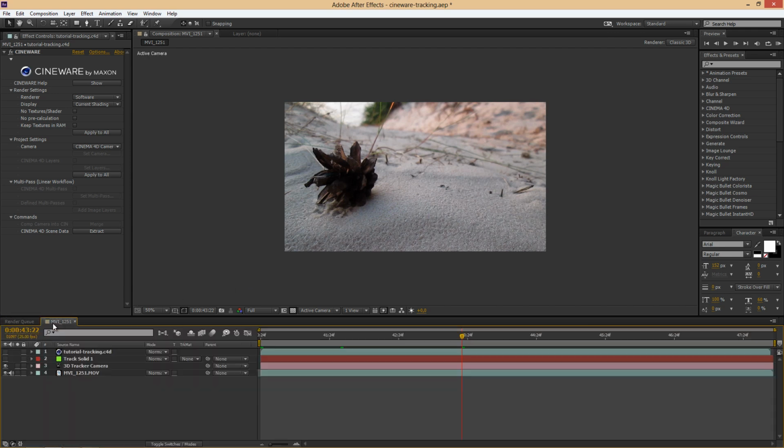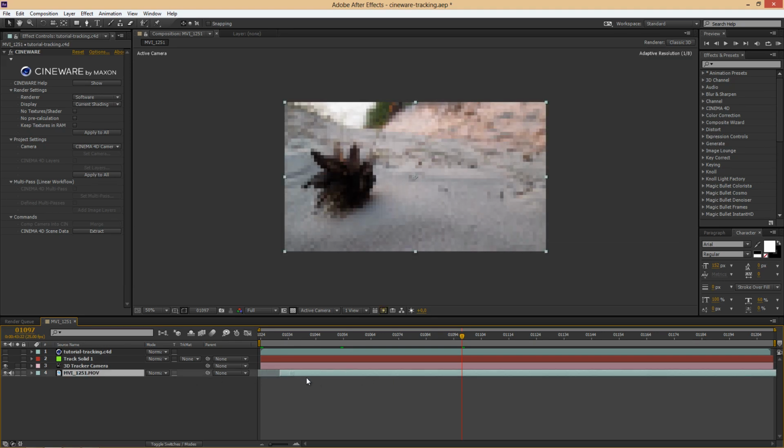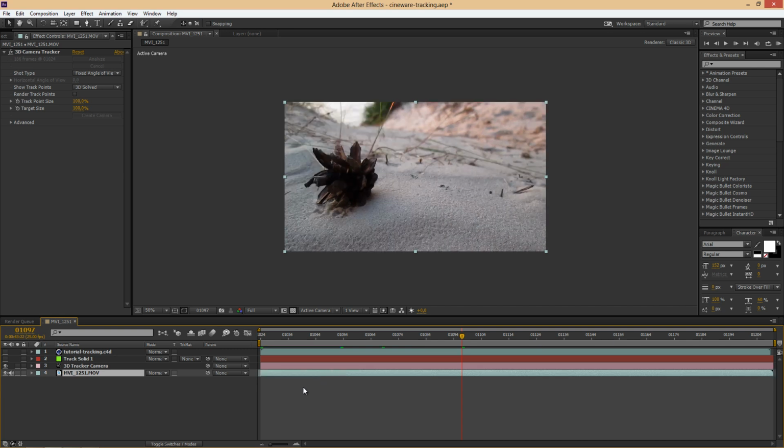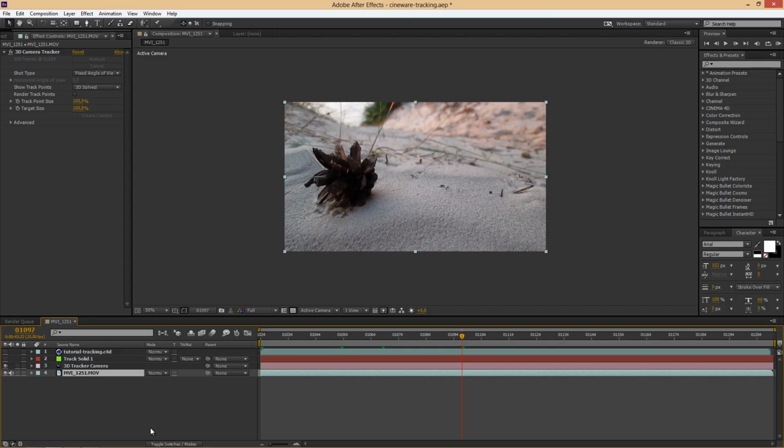So we are at frame 25. So no, actually we're not. Let's control click. So we are at frame 1097, and that's because the footage that I'm using is cut into pieces. As you can see here, I have a cut. So frame 1097, remember that. And now we can jump back into Cinema 4D.